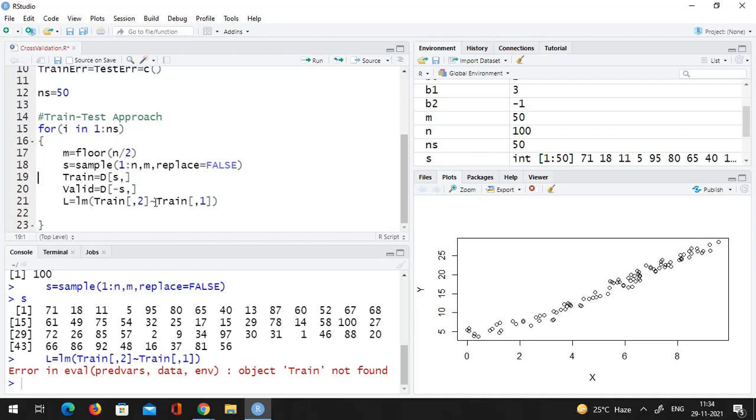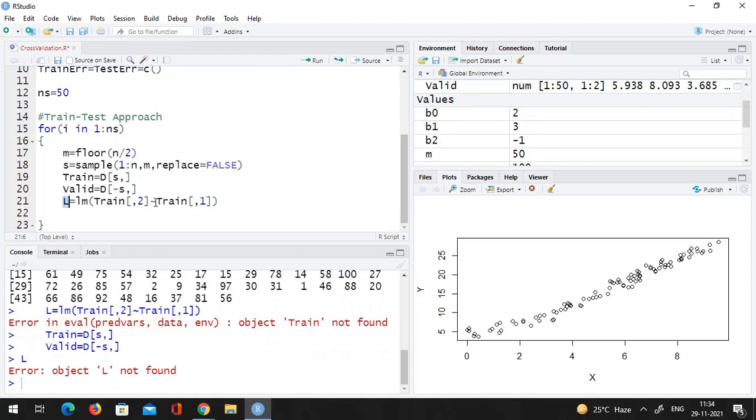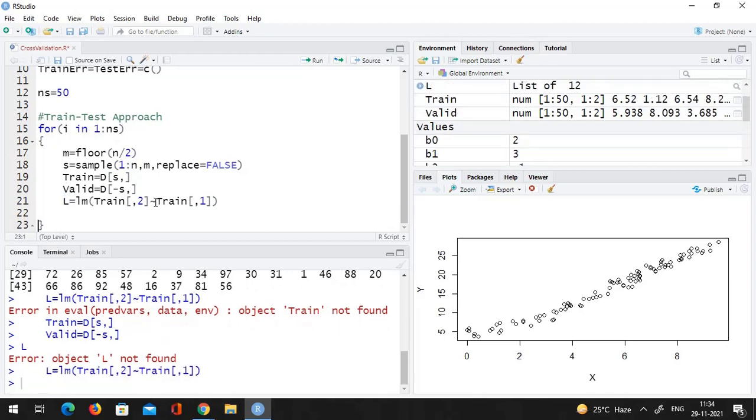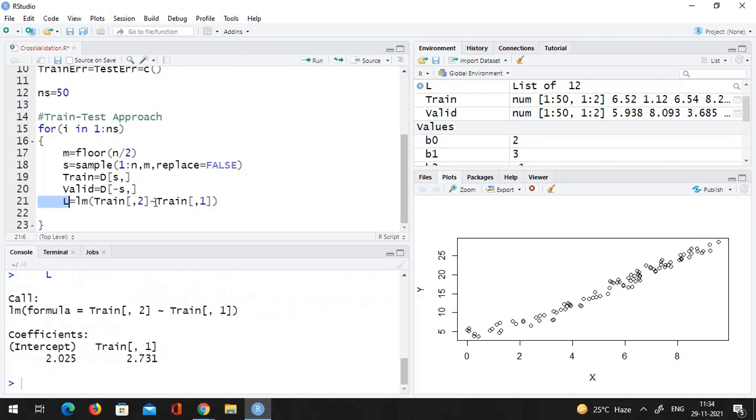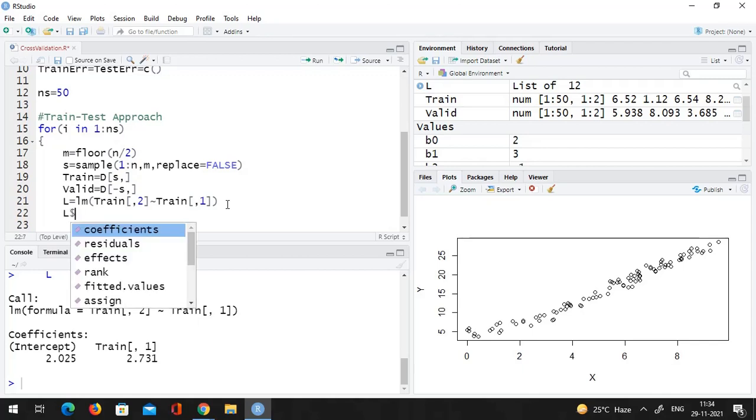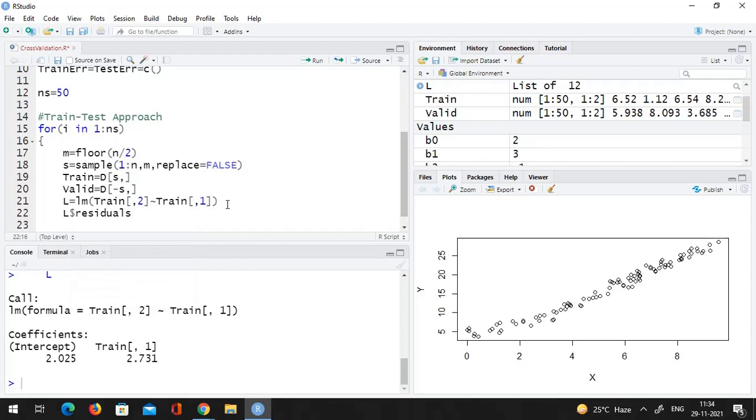Okay, I did not run this part. Okay, so I got some coefficients. So this is my intercept, this is my slope. So I have to first compute the training error. Can I get the training error directly from some part in the regression output? Yes, ma'am. From lm and then the dollar sign, it would give you residuals. So these are just residuals, but I want now the mean squared error. So what should I do?